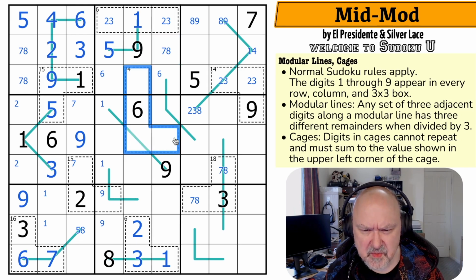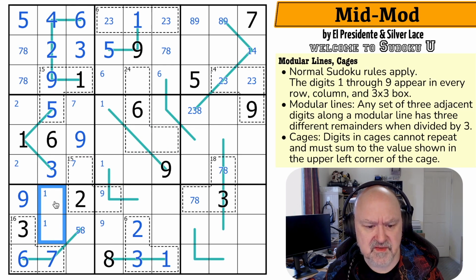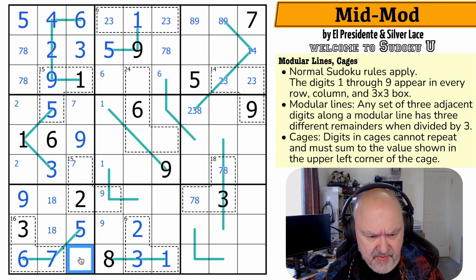It is going to be this 24 cage, but these three sum to 18, and I'd like more information about them. Like, I'd like something forced into it. These sum to 13. These are known. I've got 2, 3, 4, 5. These are 1 and 8. So this is a 5. And this, 1, 2, 3, this is a 4.